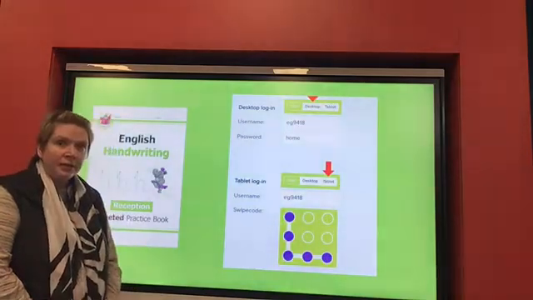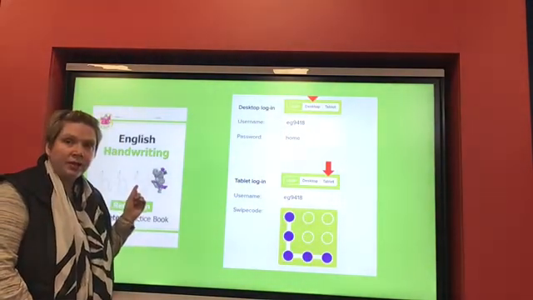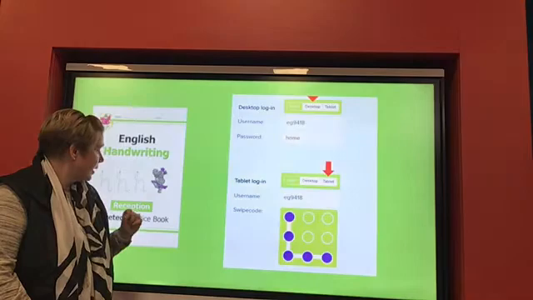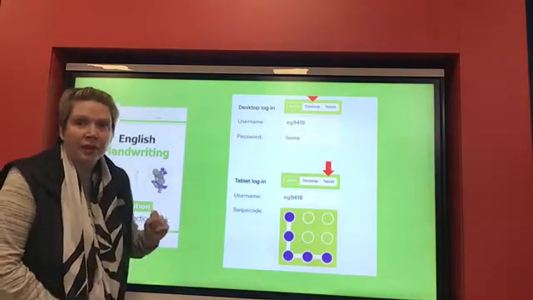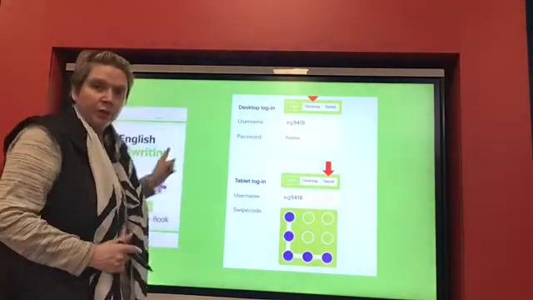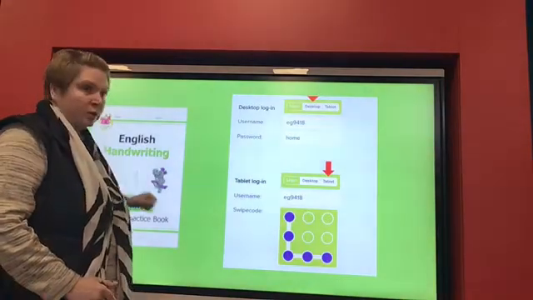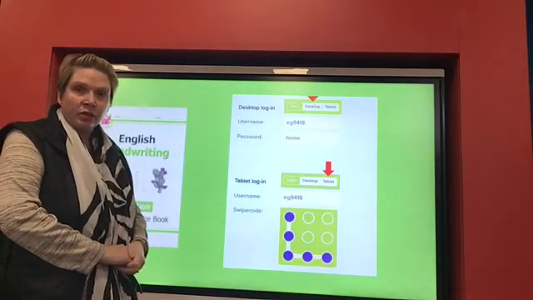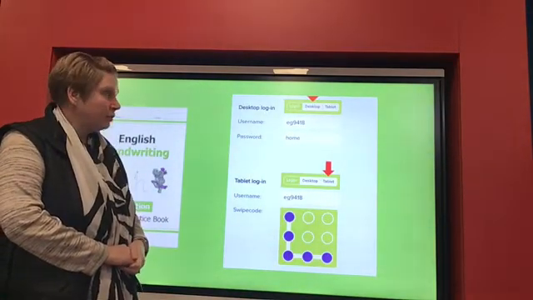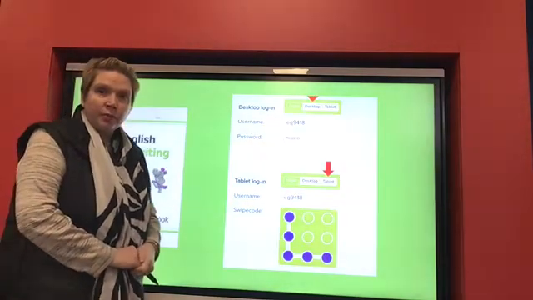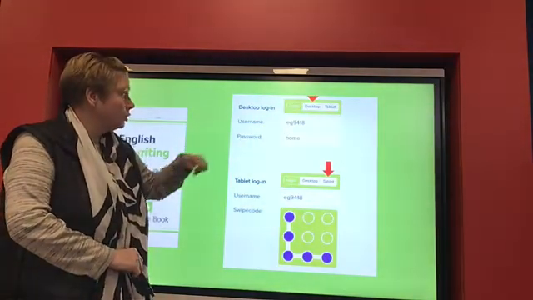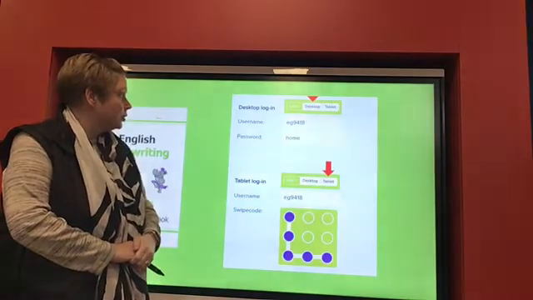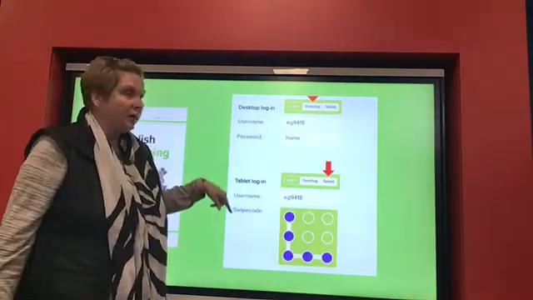Now, some of you have still got some pages left in your handwriting practice book, so you can have a go at that one. But this book doesn't have the letters with the joining lines and the letter joins that we're going to start to be learning about. So after you've done your speech bubbles today, you could log on to letter join, and I've just got a couple of ways how you can log on here.